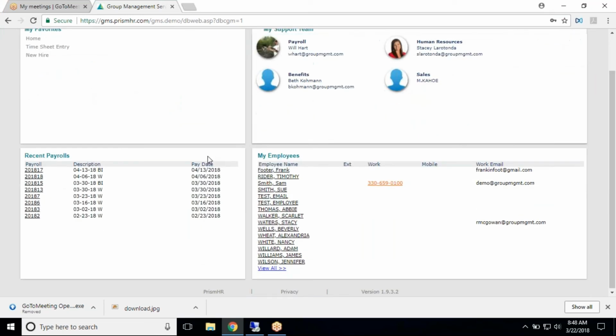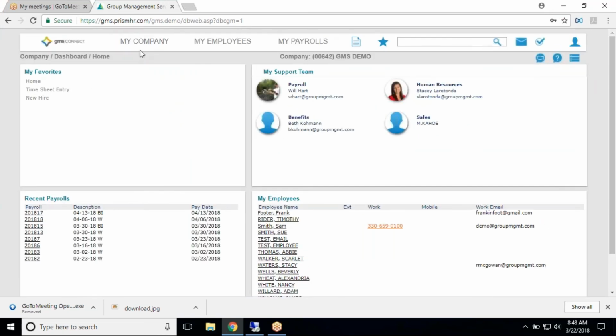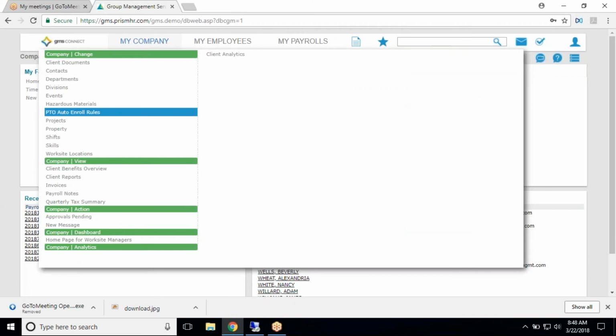So hopefully payroll feels pretty intuitive, pretty easy. Let's also start looking at our employees. Oh, actually, I'm sorry. There were a couple other things with payroll that we want to make sure that we highlight for you guys. We know a lot of clients utilize projects. So let's take a look at projects.